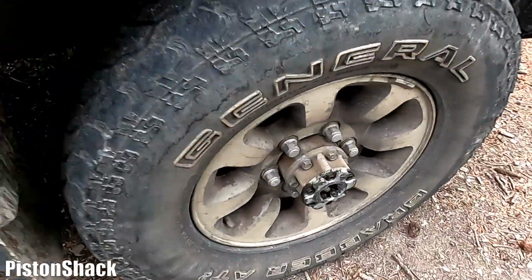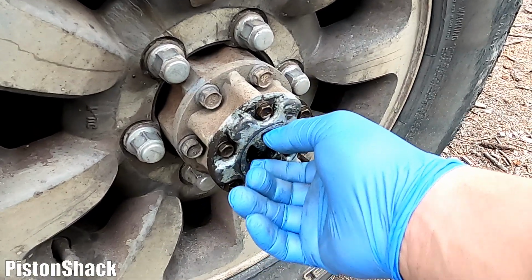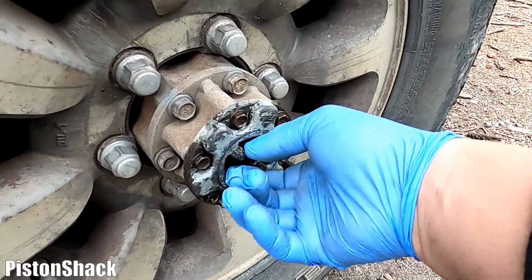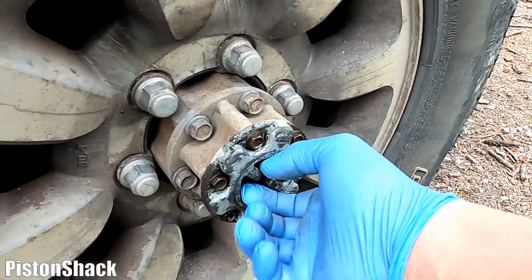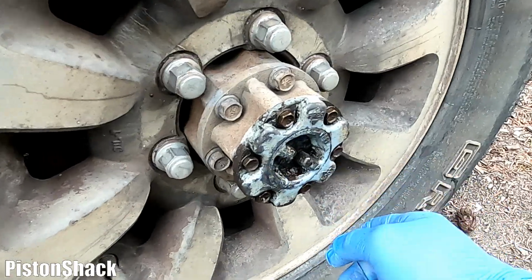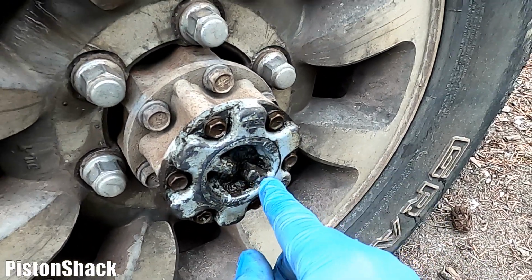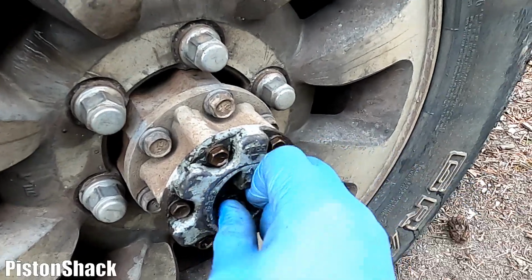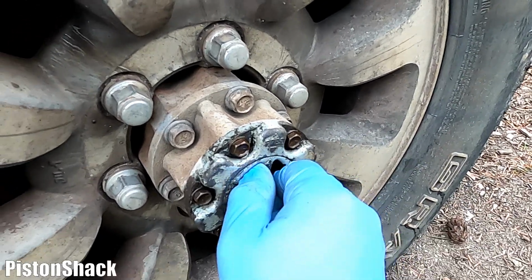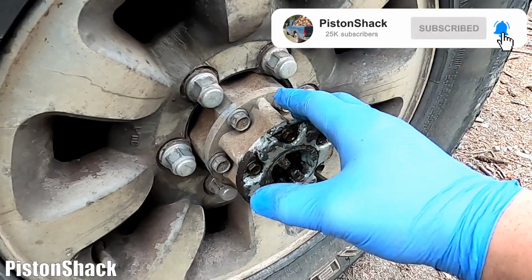And this hub, when I got the vehicle, was absolutely seized up. I couldn't even turn it, barely a hair, but I made it free, as you can see here. Now it's turning between lock position and free. There's an arrow pointing up, free, locked. Eventually we're going to disassemble the hubs and service them.